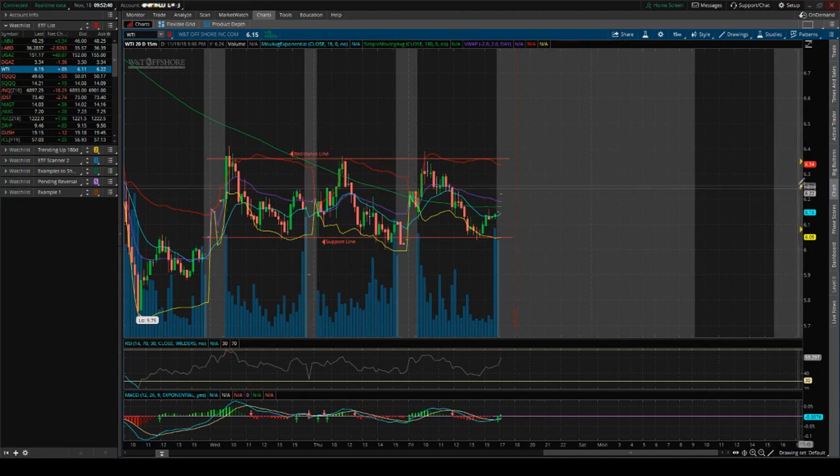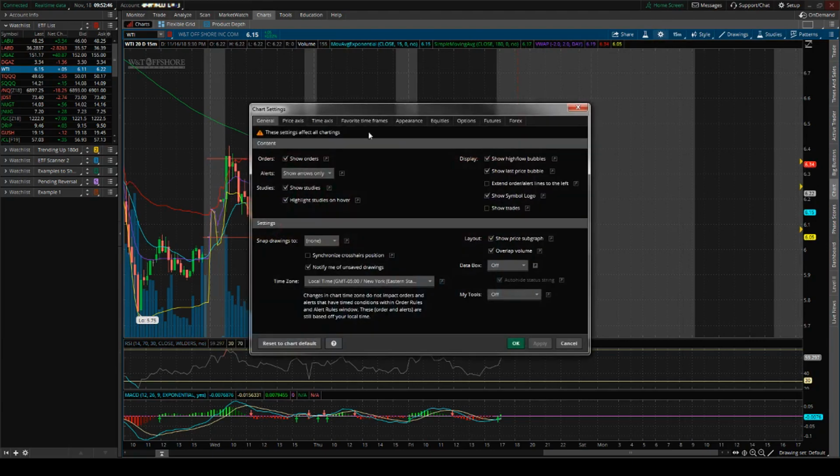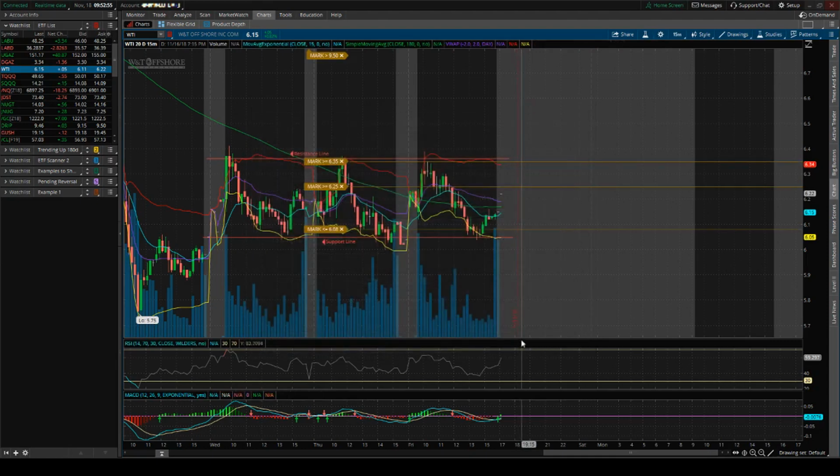you'll notice that there's a little arrow that just popped up here. Okay, now remember how I told you that one of the things I changed in the chart settings was show arrows only? Well, I'm going to change this back to show alerts to show you guys what it looks like. Do you see these lines now, these golden lines that were added? Do you see how it's kind of messy, and it's showing it right on top of your graph, and it's just kind of in the way?